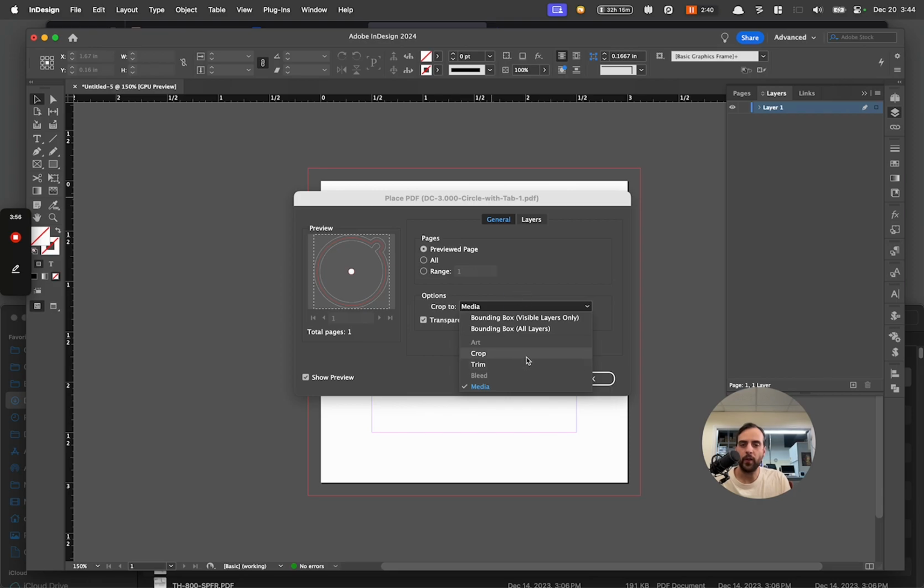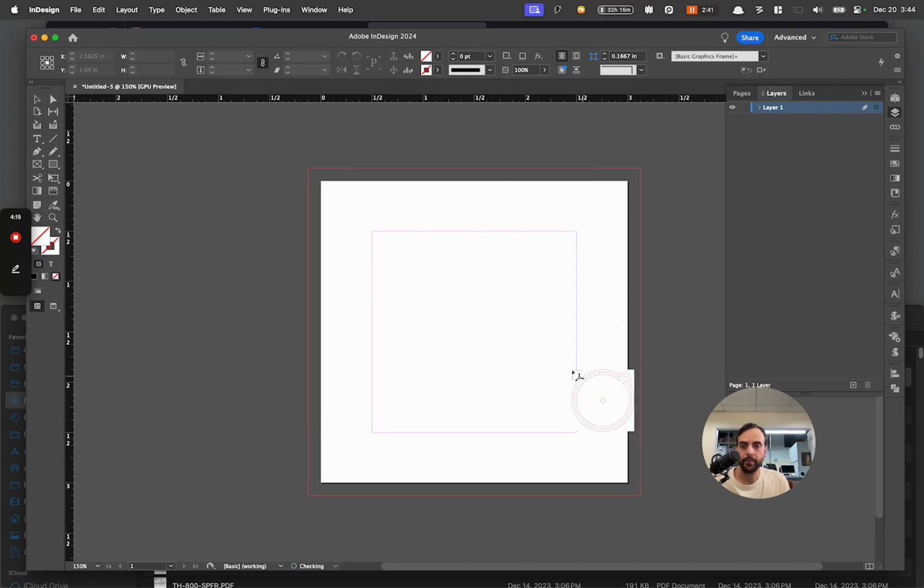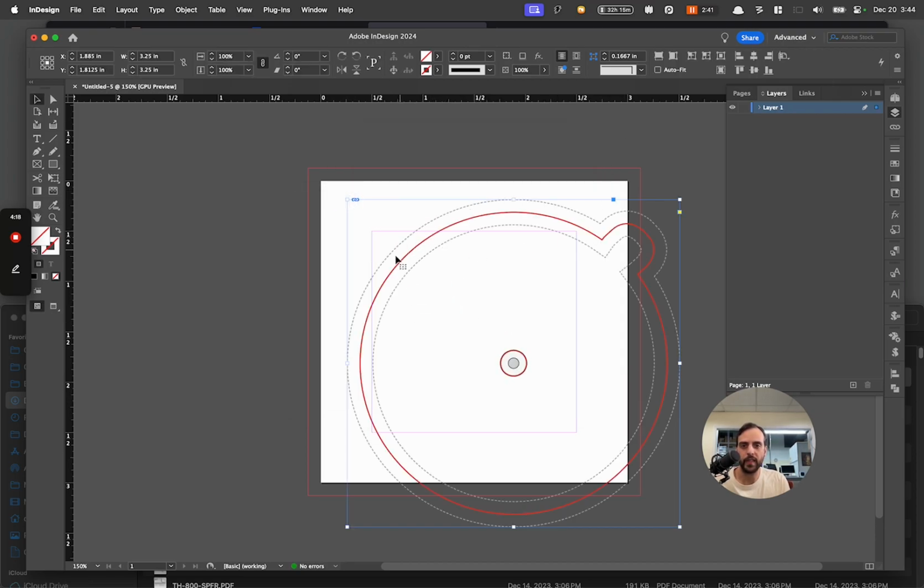Some design programs will give you an option to select different size boxes in the PDF. So if I left it on trim here, you could see I would be missing a little bit of the bleed margins, which I'm about to show you. So make sure when you drop this in, if you have options like these, you select the full media or the full document. And the way you can tell that you've done that correctly is you see these 3 lines completely and nothing's cut off. There's the safety margin on the inside, this red cut line, that's the finished size of the piece, as well as this outer bleed line.